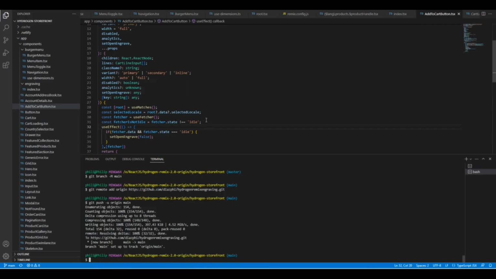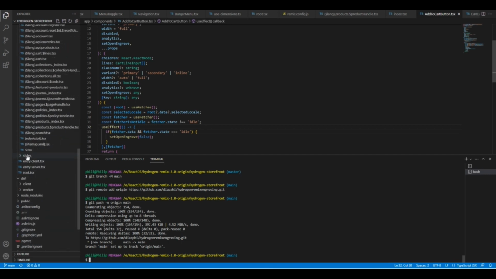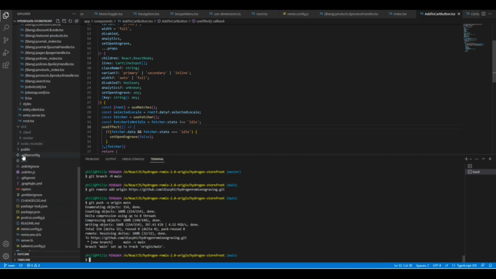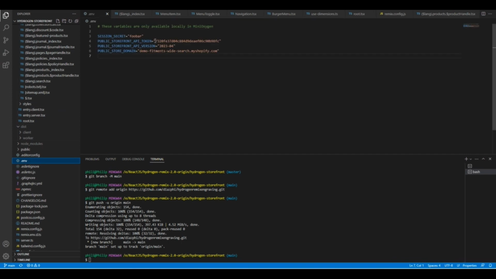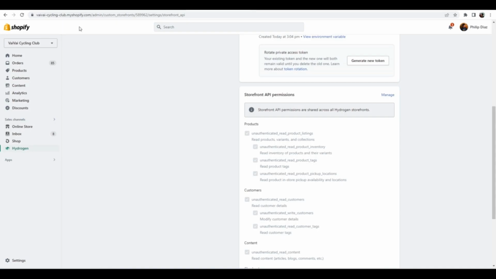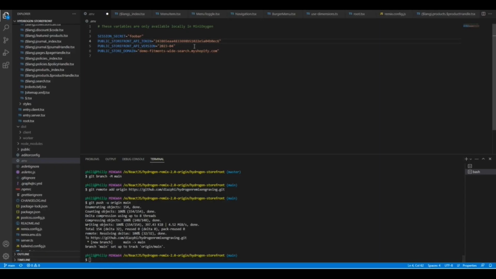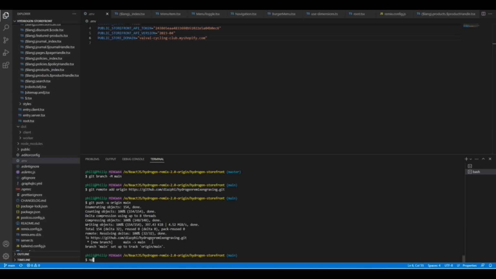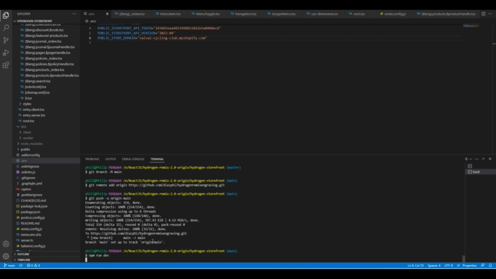And here, let's try to change the environment. There's one file here that we're gonna change. It should be this one. This is the public storefront token and the URL of your store. So we're gonna change it to this URL, and we're gonna remove the HTTPS and the extra slash, and let's try to run it locally to see if this will bring this store into our local environment.